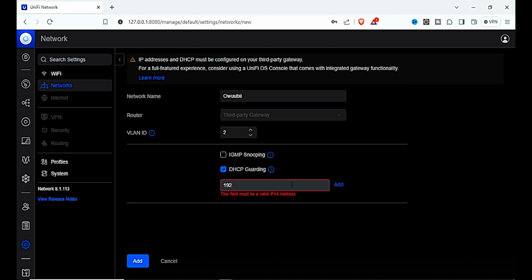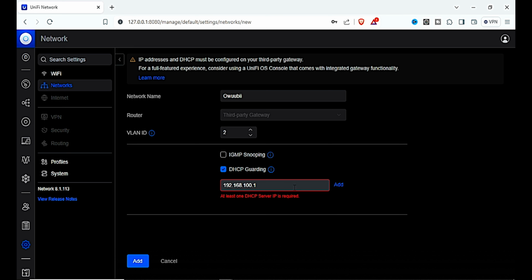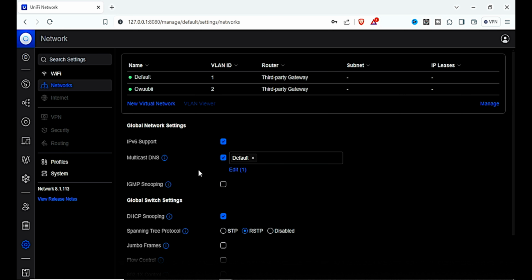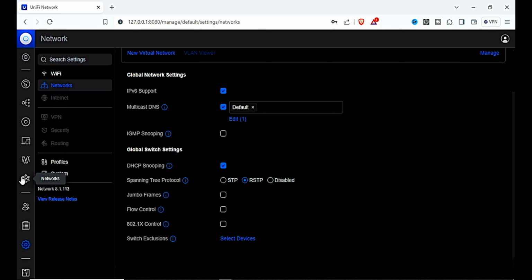Okay, so let me create a DHCP server IP, and then I add from here. Which means now I have two networks that I've created, the default one and the new one I've created, which is under networks, right?